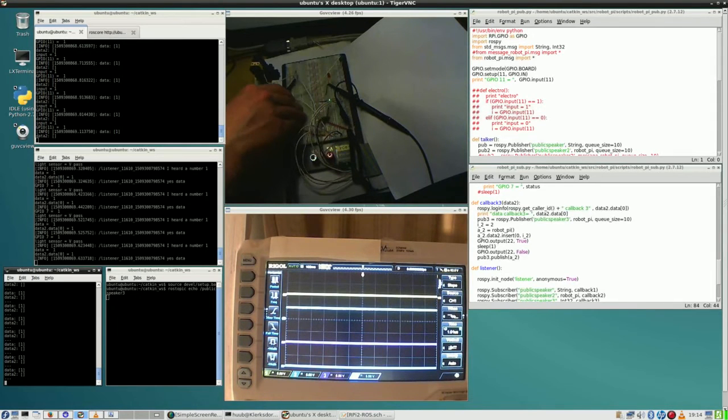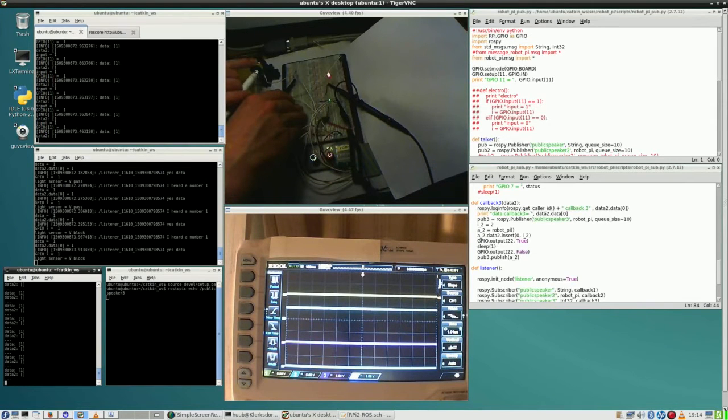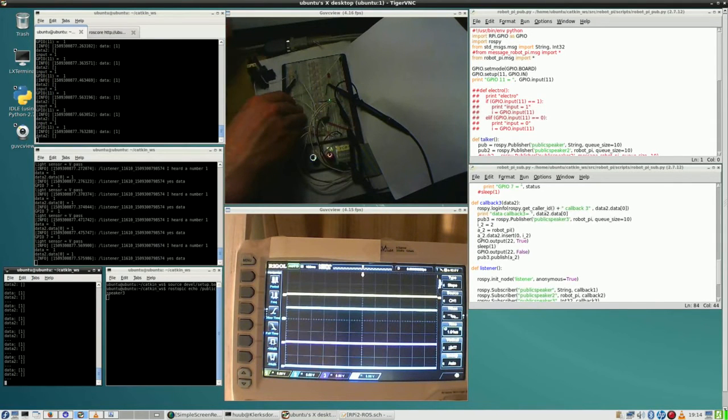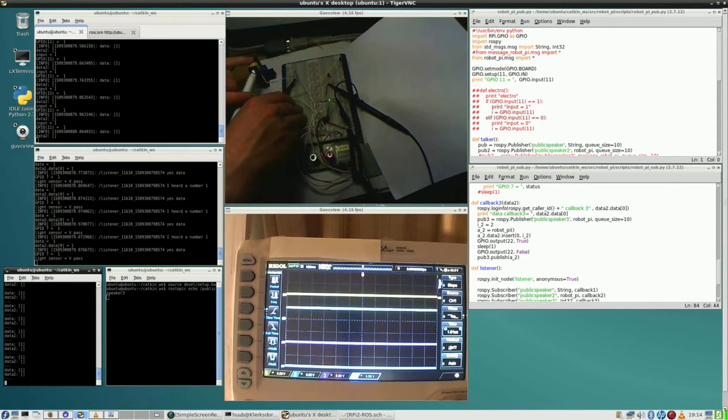Okay, let's shine a light. Oops, don't press too hard. Do I see something that indicates callback 3? No, really.